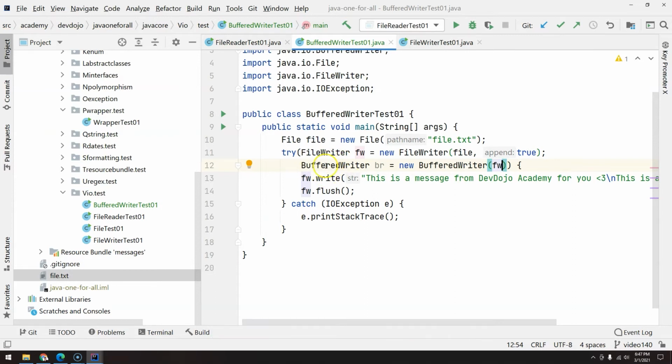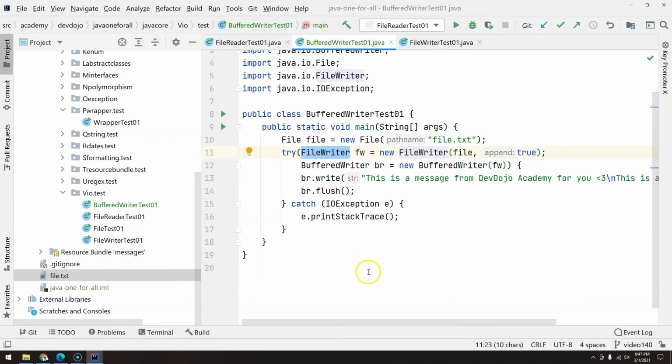Now that we have this, the only thing I have to do is basically change the write and the flush to the BufferedWriter. So BufferedWriter is wrapping the file writer. That's also wrapping the file. And then when we write, instead of writing through the file writer, the BufferedWriter is the one taking care of that. And since we have a buffer and the buffer will contain the data, we have to flush the data. The same thing as we have, but now what's going to happen when Java closes, it will close the BufferedWriter, and then it will close the file writer.